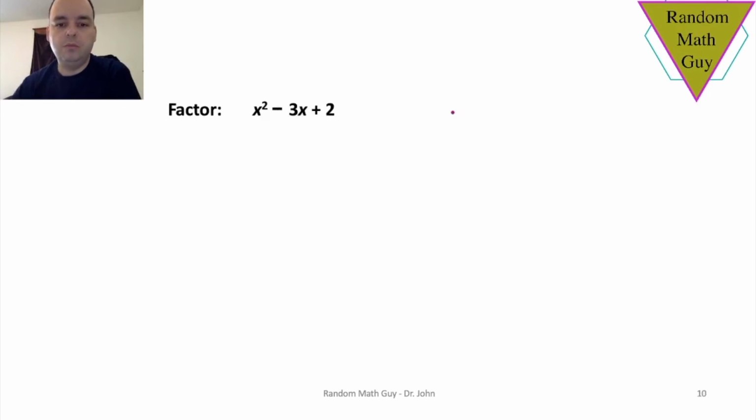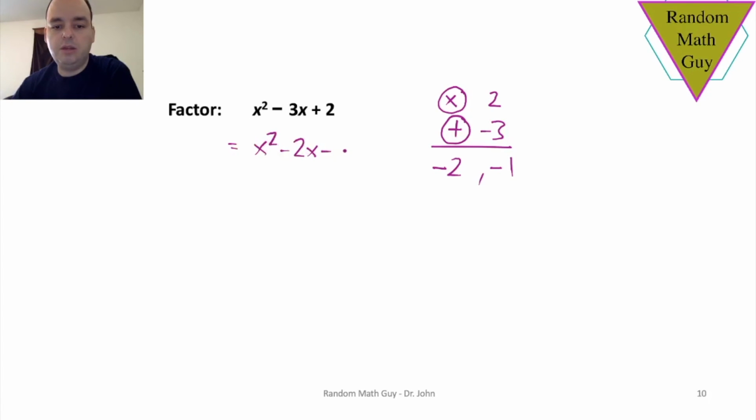Okay. Here's a simple one. Small numbers. The emphasis should be that you want to not mess up the signs. So two numbers that multiply to 2, well, you only have one choice here. So 2 and 1. But because the product is positive and the sum is negative, they have to both be negative. And that's it. So we can decompose the 3x, the negative 3x in the middle term, into negative 2x and negative 1x. I'm not going to write the 1 down though.